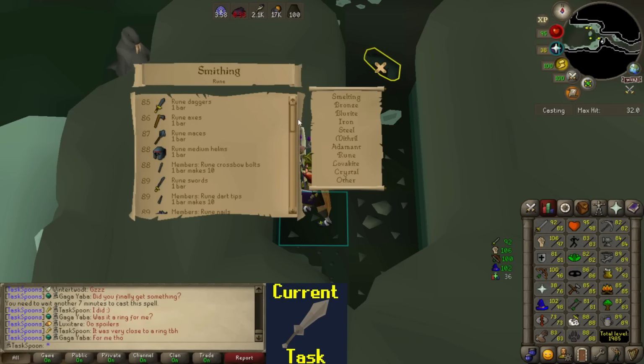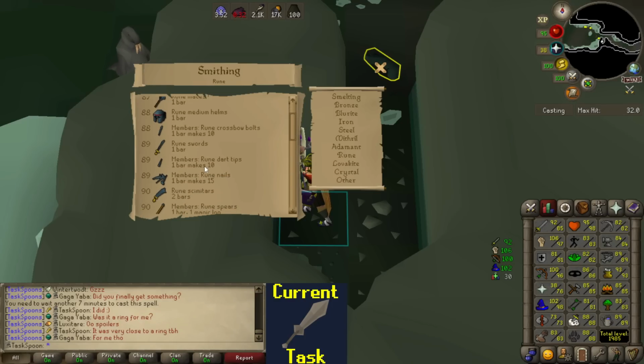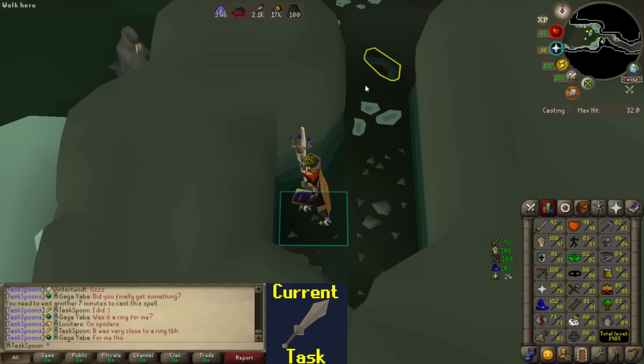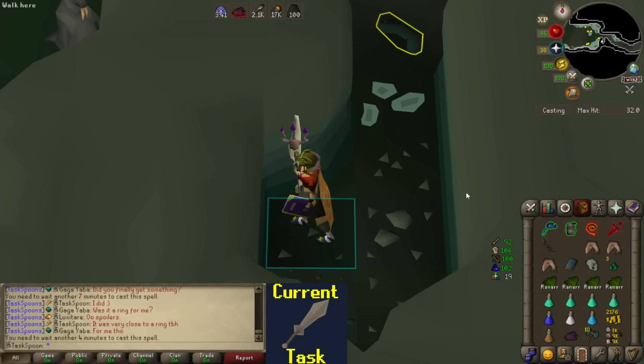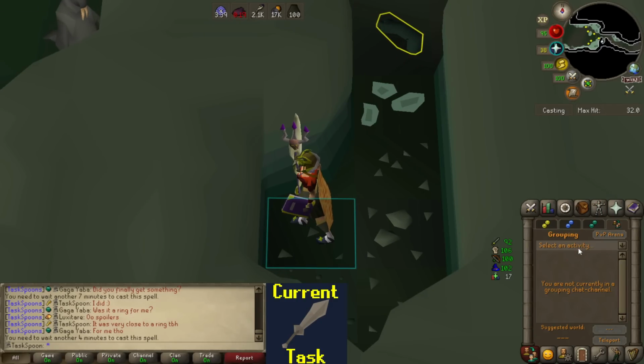I mentioned in the last episode, I think, maybe it was 2 episodes ago, that I wanted to be able to make rune darts, which would make my blowpipe a lot more effective. So any smithing levels closer to that is good. And I'm definitely not stalling because I don't have a teleport and my home teleport's on cooldown. Oh, minigame teleport. Never mind.